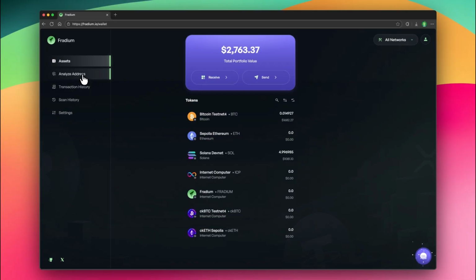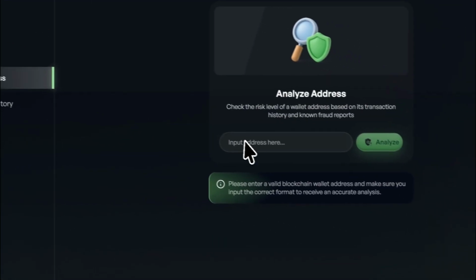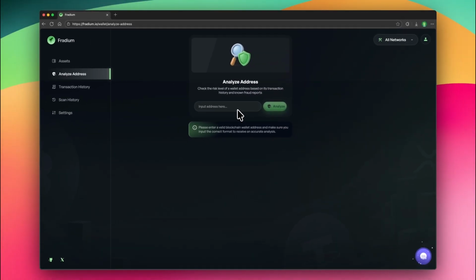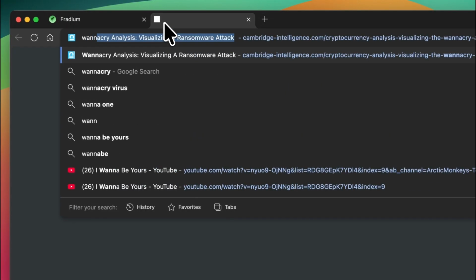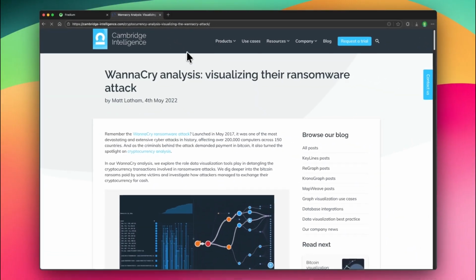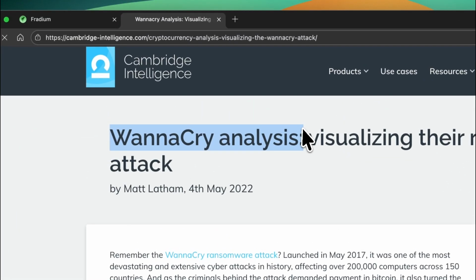Now let's move on to the next feature, address analysis. With Fradium, you can analyze any crypto address, whether it's from Bitcoin, Solana, ICP, or other networks. Let's go through a quick example. Here, I'm going to analyze a well-known unsafe address that was linked to the WannaCry virus.